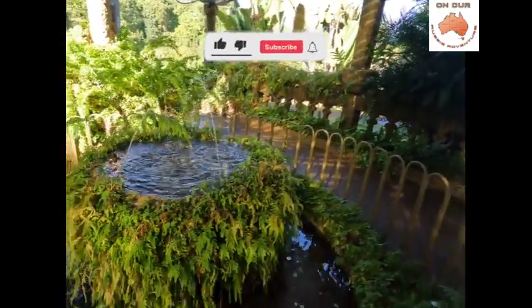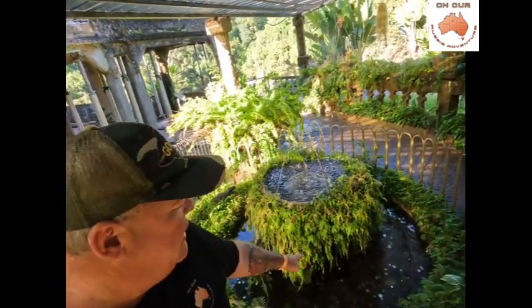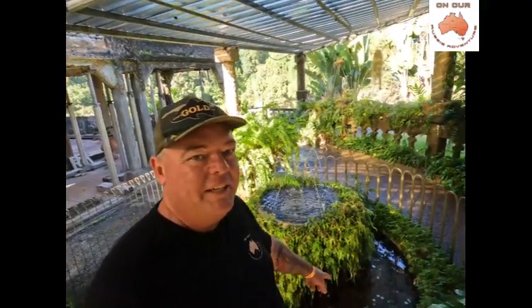The wishing well. What you had to do was stand here with your back to it, get a coin, and flick it in. If it landed down in the bottom, that was bad luck. To have good luck you had to do it again and hope it landed in the top. Not a bad money making scheme if you ask me. A lot of people down there with some bad luck.